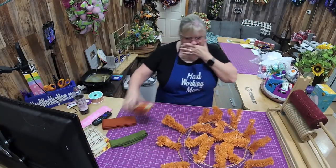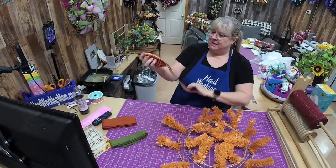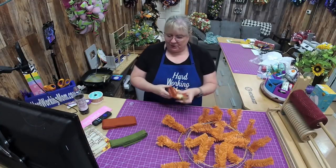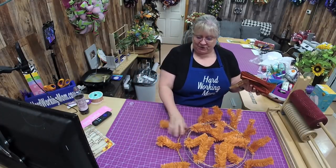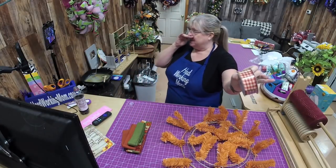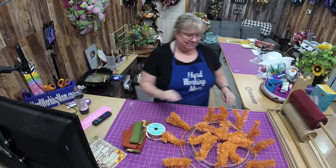So cute. It was inspired by this ribbon. Look at this ribbon. It has these cranberry colors and the orange and the green. It's really perfect for fall. Then we have a rust color, a green. We have an orange frame. It'll either be orange or tan. And then we have the rust and the tan. And this all works really great with our sign.